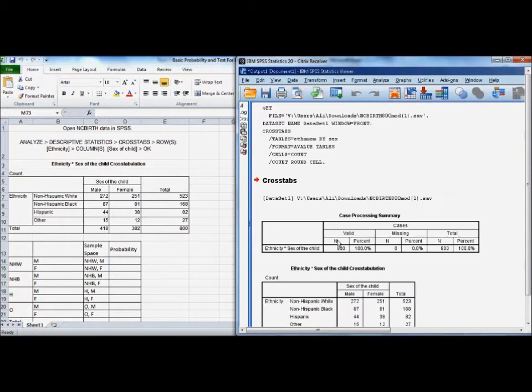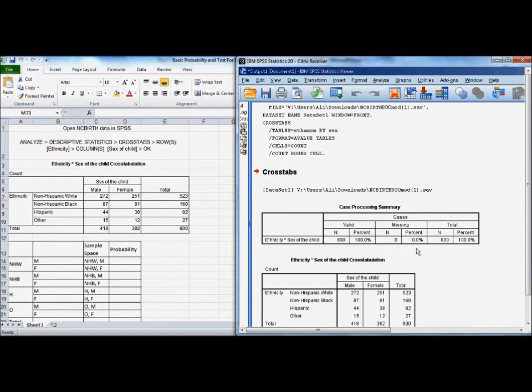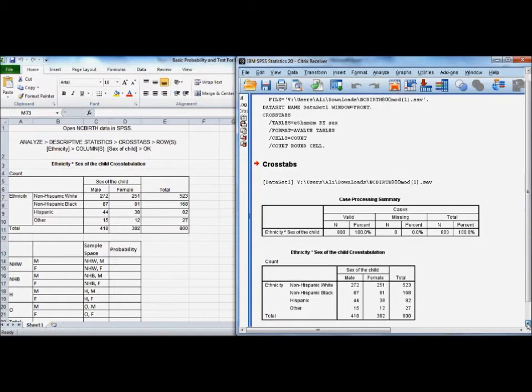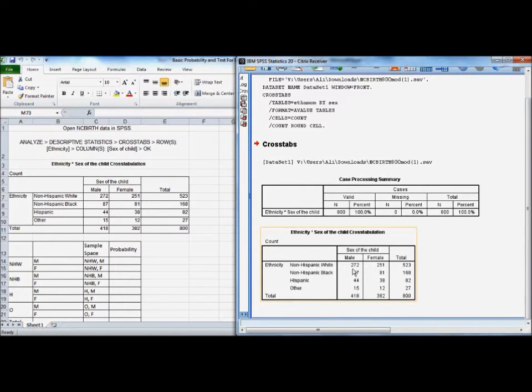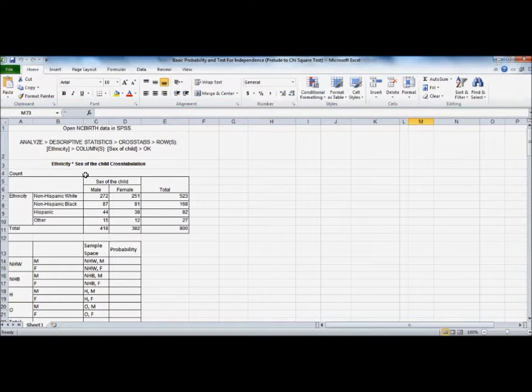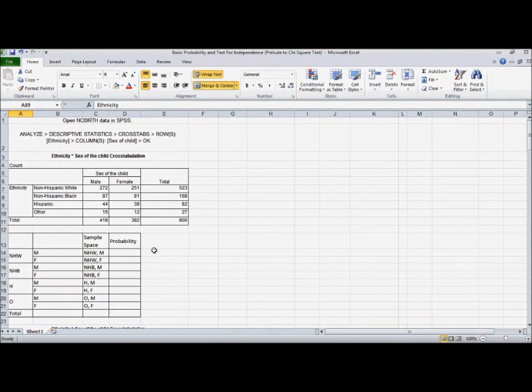So we can leave it at this for now. Again, later on we're going to play around with these options slowly and gradually, but for now all we want to do is recreate this table in SPSS. So this looks good. I'm just going to click OK, and we have a crosstab here. So if you notice, the numbers are exactly the same. We have our crosstab which we recreated in Excel. Alright guys, so now we have our crosstabs which we obtained in SPSS.